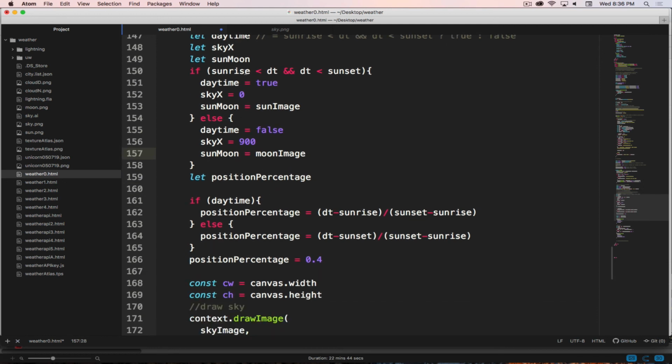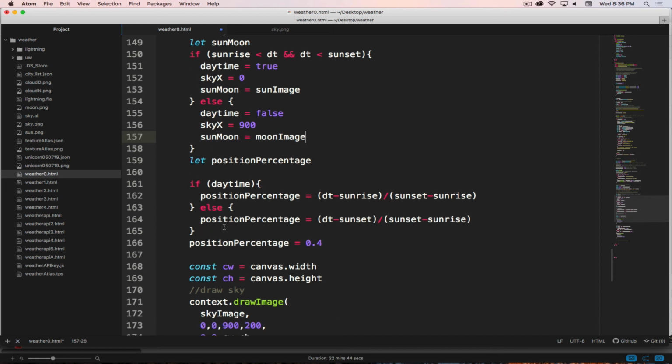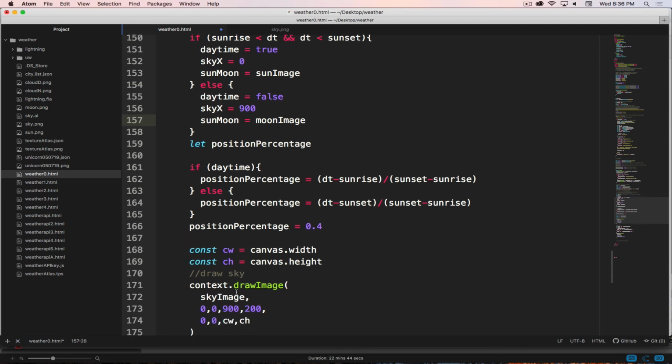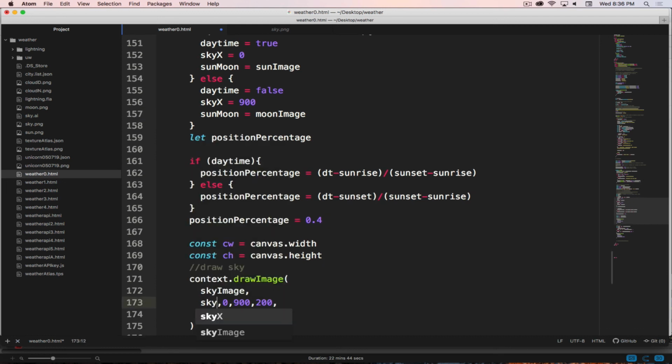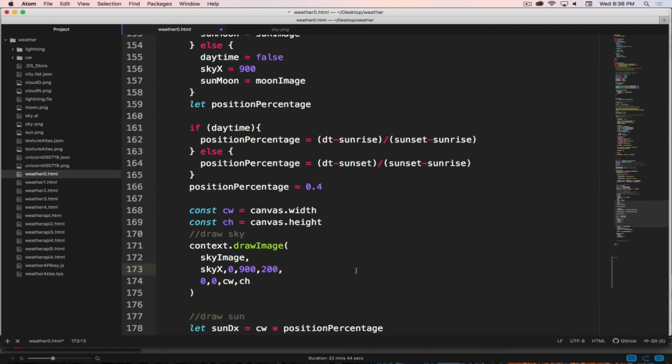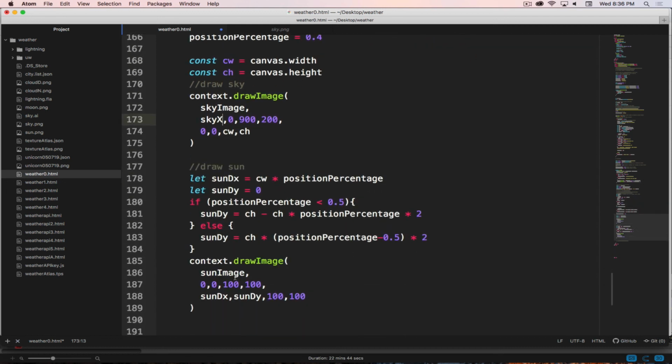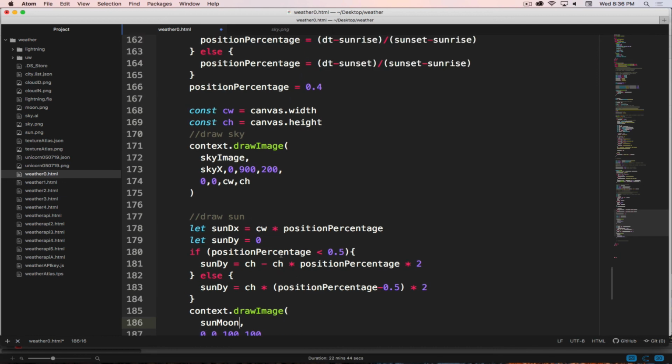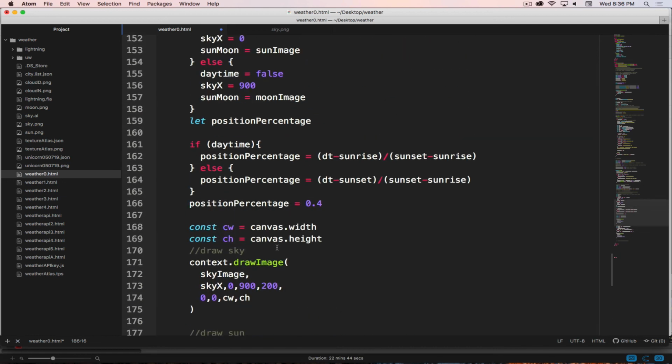By adding these additional values in, when we draw the sky, we now set its x equal to sky x. And then when we draw the sun, we'll just set it equal to sun moon, instead of drawing the sun image or the moon image.